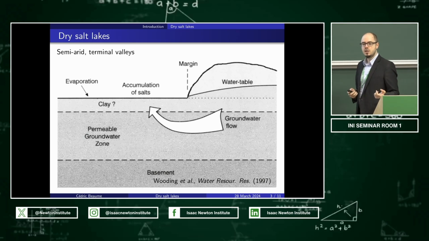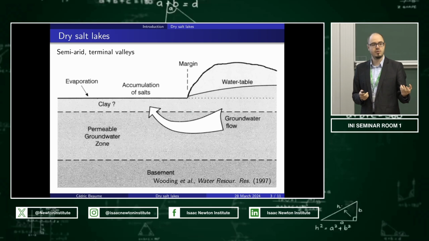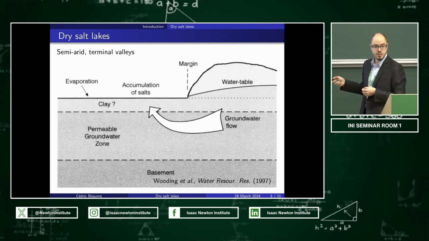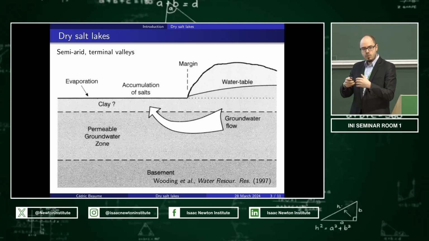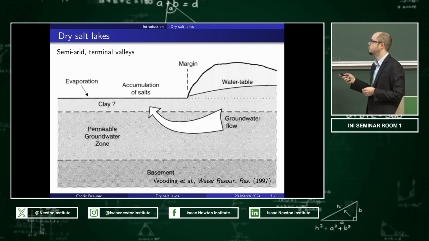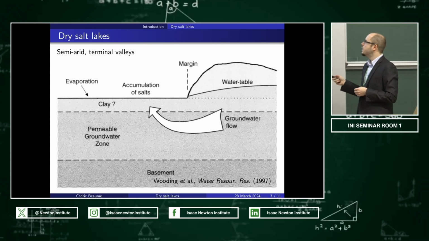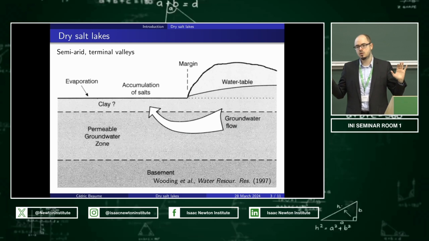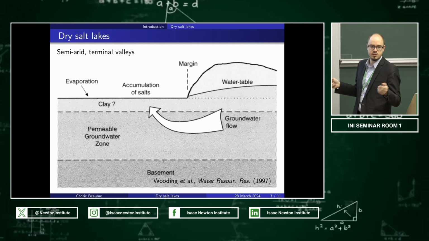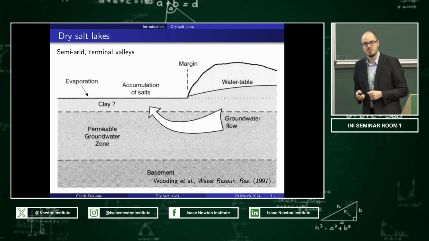Now, what happens if the evaporation rate is larger than the rate at which water is brought into the system? Imagine that you have a water surface of the lake here; that water surface goes down, and it can eventually entirely dry out the visible part of the lake by going below what we would imagine is the bottom, the ground of the lake. But in fact, the system is not empty of water. What happens is that the water table typically can be found about tens of centimeters below the surface, or the ground, depending on how you want to see it.